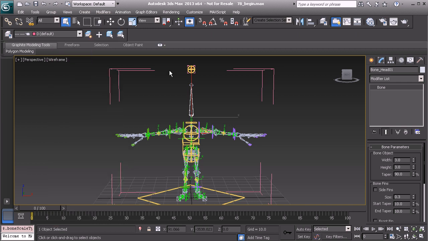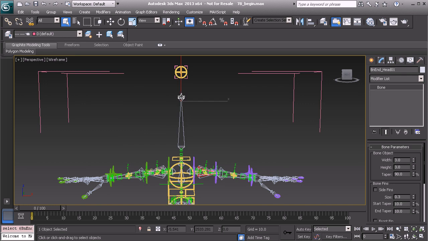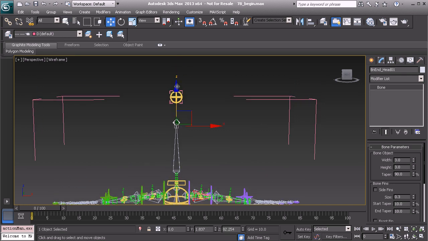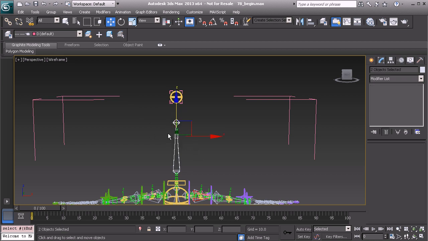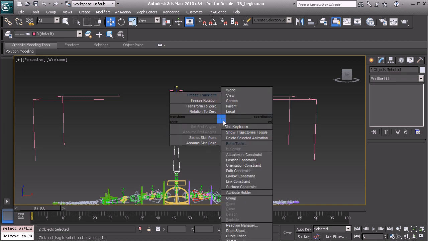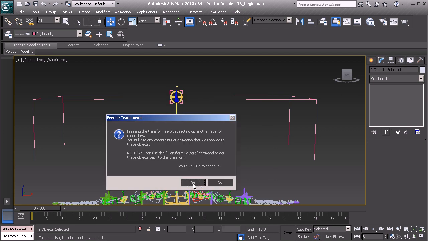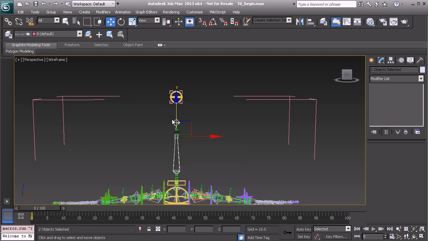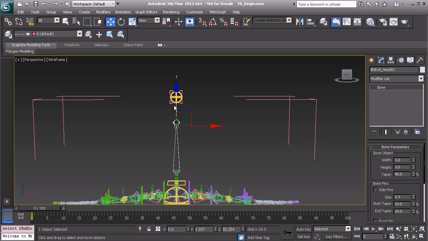We'll close out of our bone tools. Let's grab the nub and start to translate up and down. Now if you find that there is still no squash or stretch, that simply means that we have to freeze transforms on these bones. With both selected, I'll Alt right click and choose freeze transform. We'll most certainly have to do that for the nub because we'll use a custom parameter to lock it down, and we just want to make sure its transforms are set to 0.